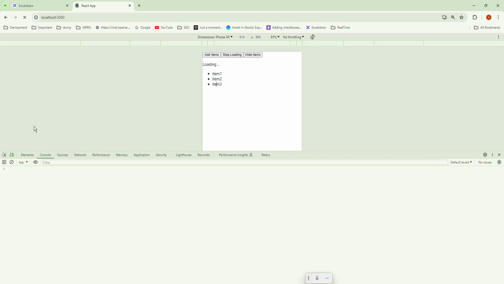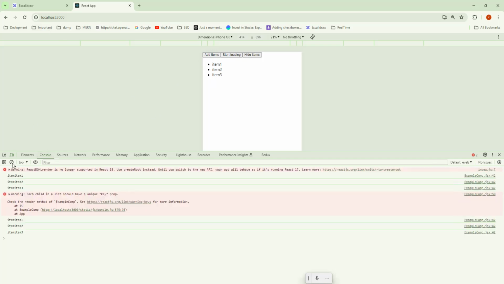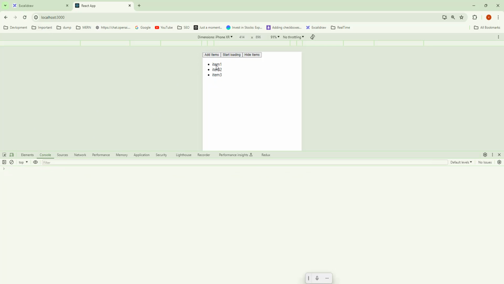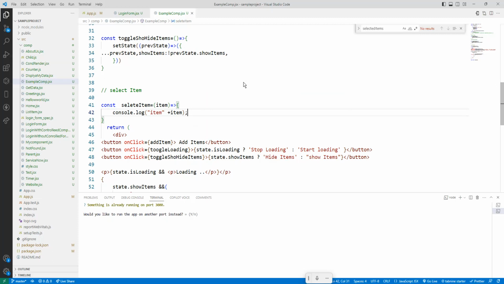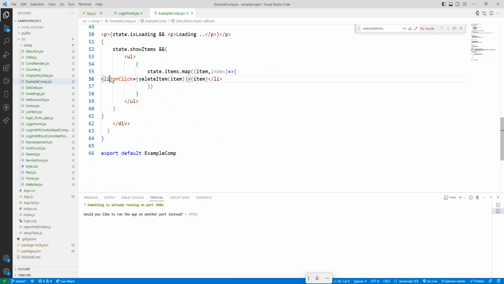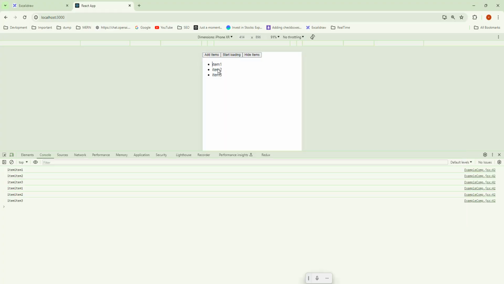Reload. Yeah, the onClick event is just not happening. Yeah, we need to pass one more thing: key equals index. Okay, so it is still not happening.